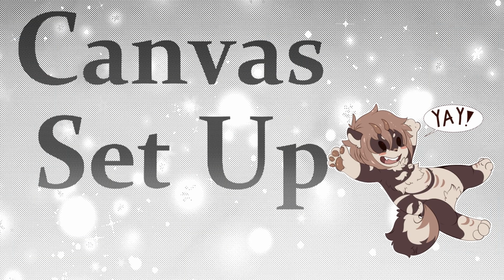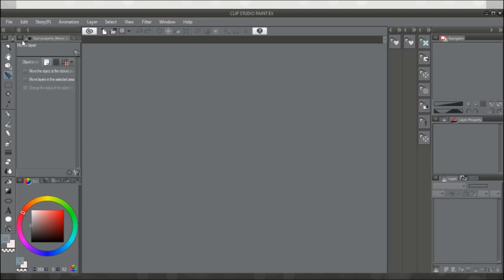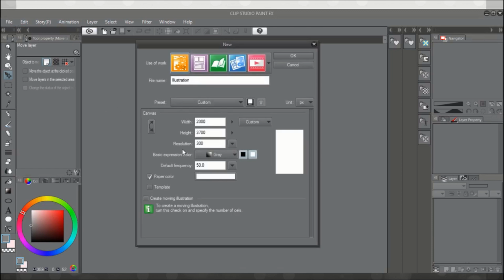Canvas setup. To set up a canvas to be grayscale, simply make a new canvas by going to File, New, Color drop-down box, Gray. This will automatically default all new layers made in the canvas to values of white, gray, and black, meaning you cannot use color unless manually enabling color in individual layers. Through this same method, you can also enable a monochrome canvas in which only black and white is usable.